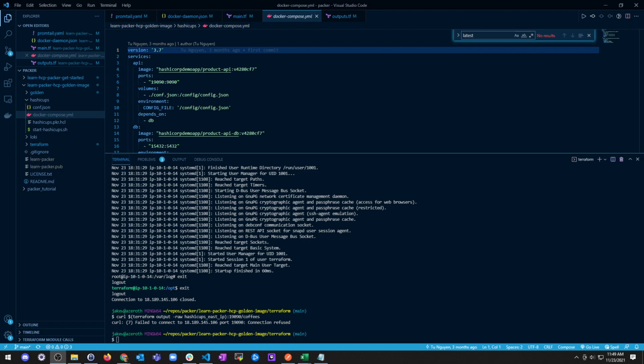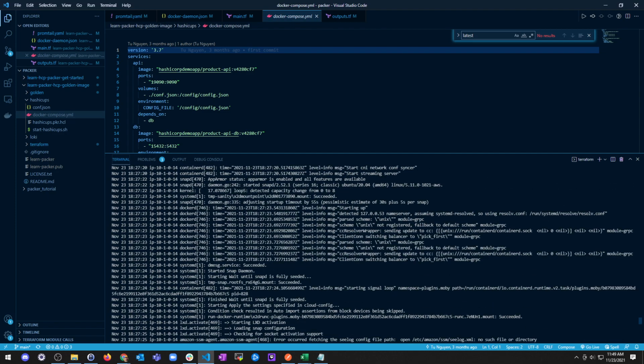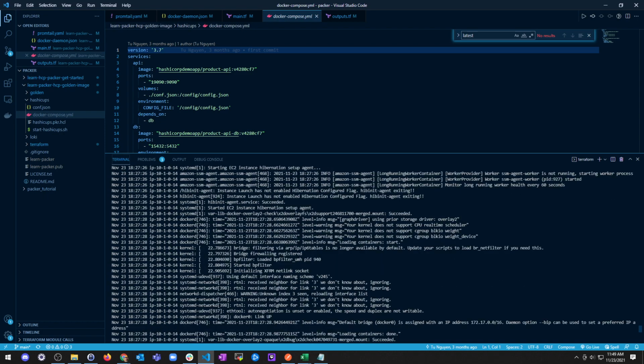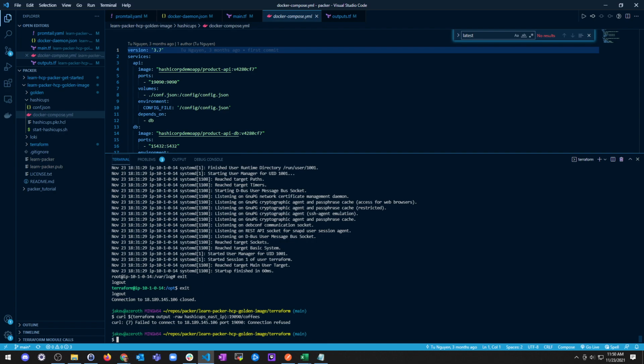Well, unfortunately, this tutorial is pretty broken. So I logged into this instance and I went through and I read the logs, and there's a couple errors, but the main problem is it isn't transferring files and there's no Docker images running.